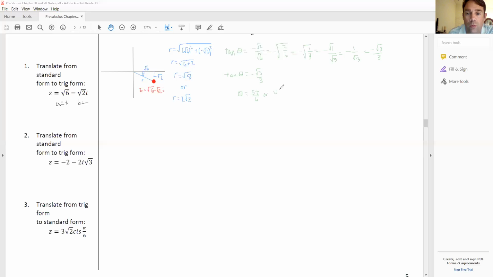So one of the reasons why we graph this is there's going to be 2. If you plug it into your calculator, remember, it'll be tan inverse. It'll be dealing with arctangent. So it may actually give you a negative pi over 6. Matter of fact, that is what your calculator will give you. But that's not on our fundamental period. So we're either at 5 pi over 6 or 11 pi over 6. Since I know this is in quadrant 4, I know that I'm dealing with 11 pi over 6.